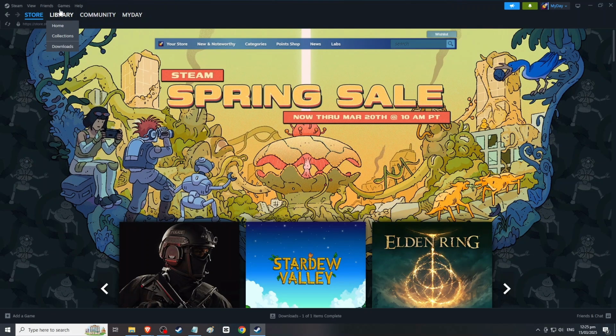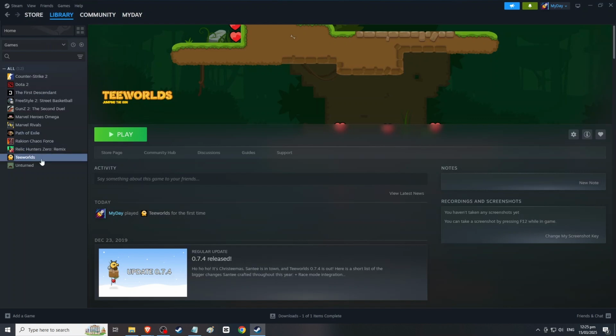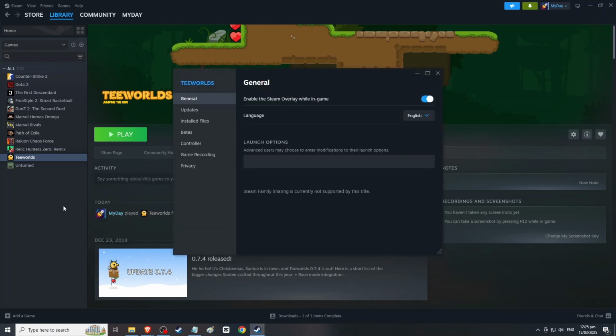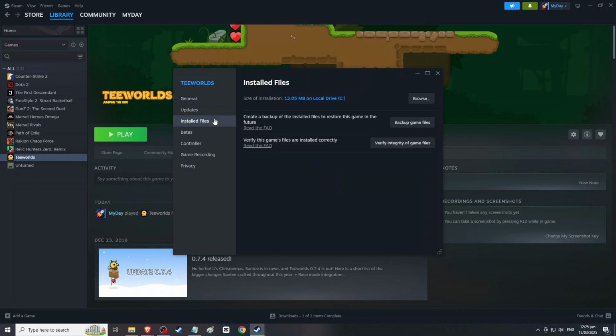While in the Steam app, click the Library tab at the top of the screen beside the Store tab. While we are in the Library tab, right-click the Marvel Rivals game to make the menu appear. The menu appears. Just click the Properties option to open the Properties window. A new mini window appeared. Just click the Installed Files tab to open the Installed Files tab. While in the Installed Files tab, click the Verify Integrity of Game Files button to start the process.